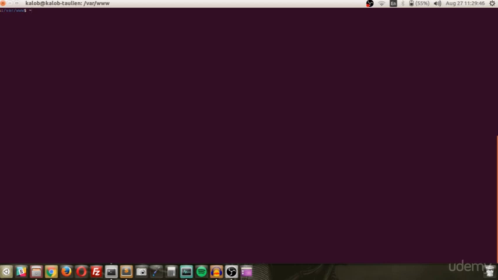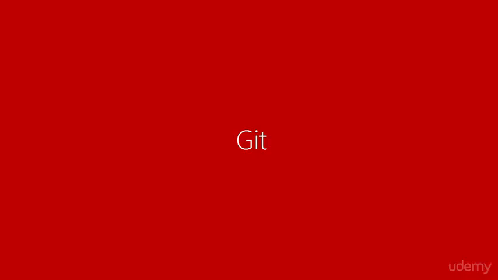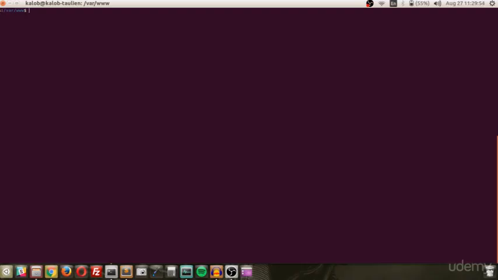Hello, hello, hello! In this lesson, we're going to be learning about how to get Git set up with our project before we really do anything else. The reason we want to do that is because Git is great for version control. You can see who has made changes to what code. If we mess up at some point and we just don't want to spend an hour debugging our code, we can always just roll back and go and find the bug. We can look at the different versions of different files at different points in time. And that's really the power of Git.